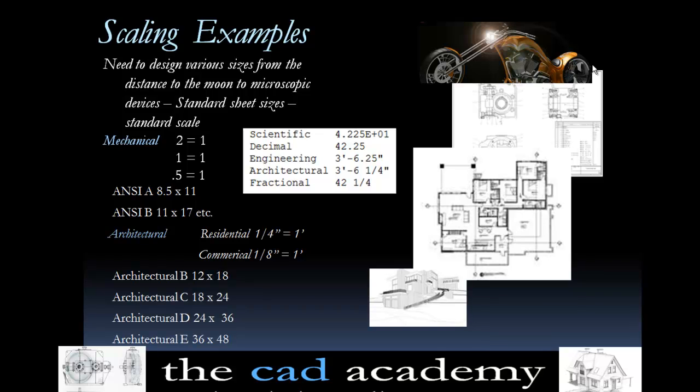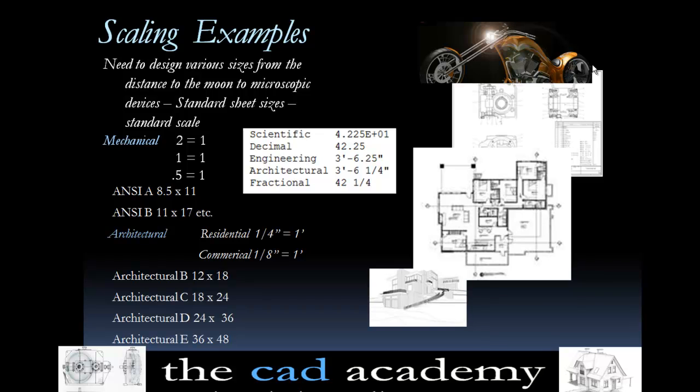In architectural, we usually have, for residential design, 1/4 inch equals a foot. And architects were so used to scaling down, and they were not used to the fact that in CAD, we have a virtual world that we deal with, and everything is one-to-one. So if a wall is 120 feet long, it is 120 feet long in our virtual world. And the program does the calculating when we go to make construction drawings, for instance, and we'll say that this residential drawing, 1/4 of an inch equals a foot, would fit on a standard D-size sheet, and then plot it out to that D-size sheet.